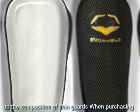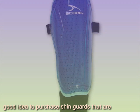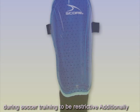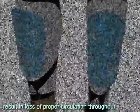When purchasing shin guards for soccer training, it is absolutely essential to ensure a good fit. It is not a good idea to purchase shin guards that are too tight, as this may result in movements during soccer training to be restrictive. Additionally, having shin guards that are too tight may result in loss of proper circulation throughout the legs. This can pose serious health problems.